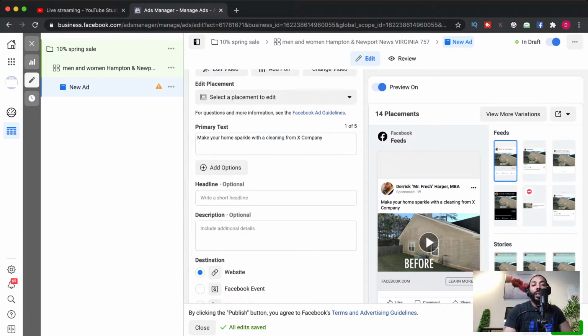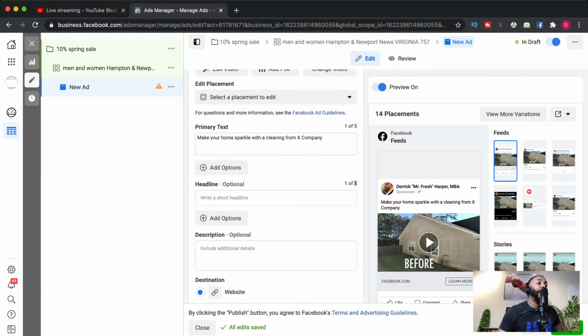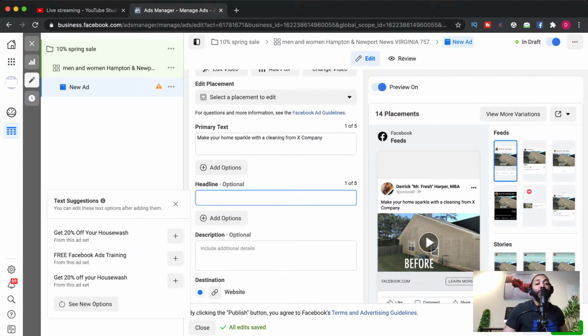And then in your headline, this is where you want to have 5 words. Now, there's a lot of information about these headlines, and they said that 5 words. When you hit that magic number, that magic 5 words, that's when you start converting 30% higher. Okay, so it's a lot of information out here about that. I think I should do a video about that as well, but you want to keep your headline in here.